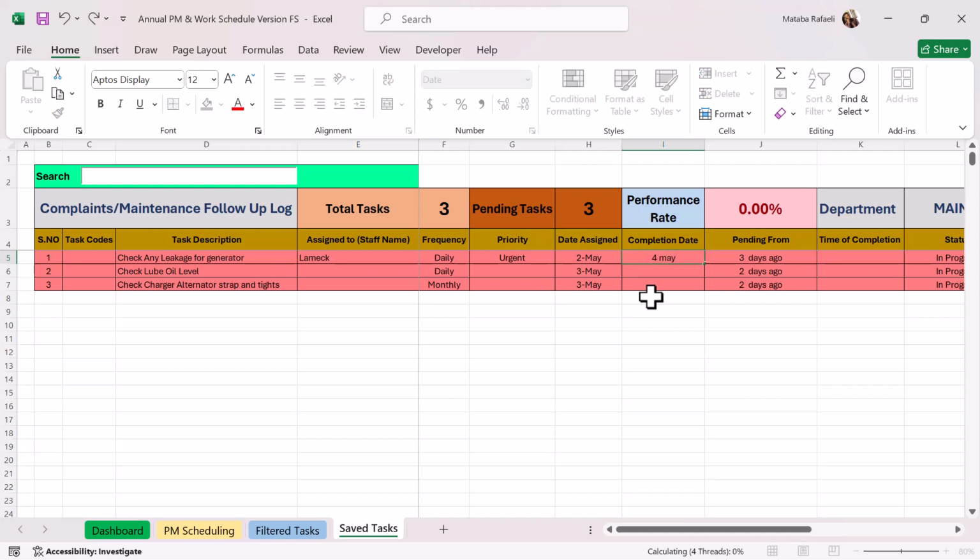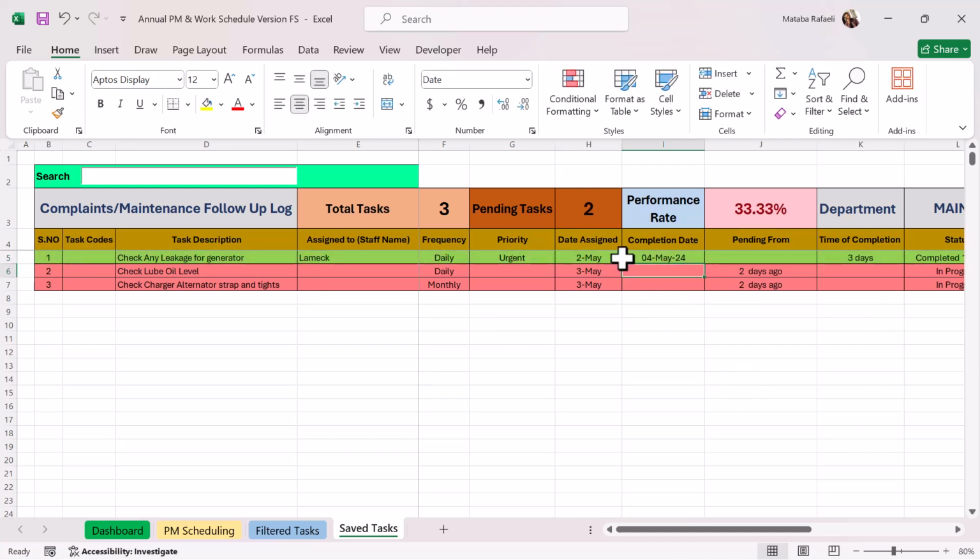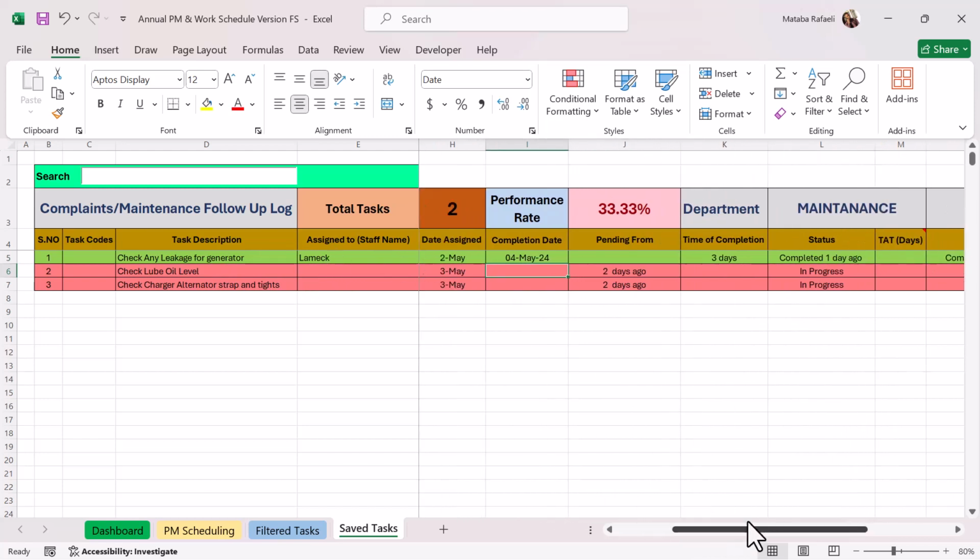Now, in case this task gets completed, I will be required to fill in the completion date. In this case, I want to assume that the task was completed on 4th of May 2024. You see, even the field color will change from light red to green, meaning that the task has been completed.